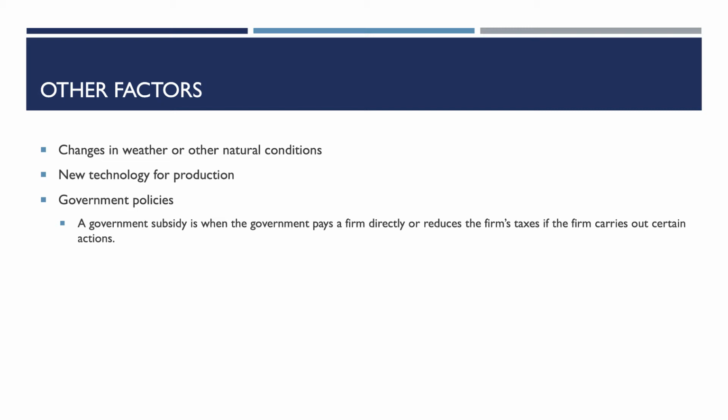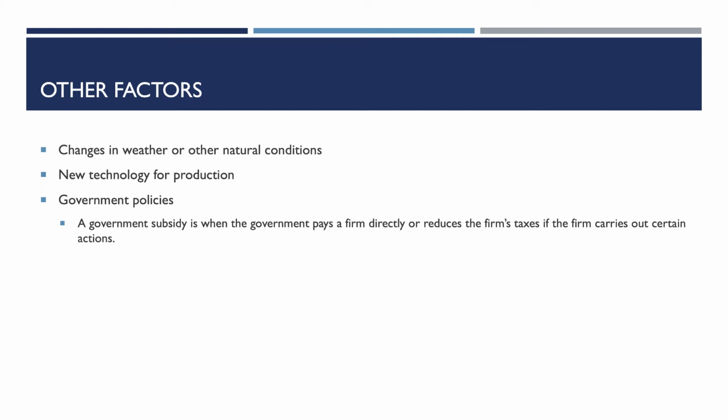For example, the area of northern China that typically grows about 60% of the country's wheat output experienced its worst drought in at least 50 years in the second half of 2009. A drought decreases the supply of agricultural products, which means that at any given price, a lower quantity will be supplied. Conversely, especially good weather would shift the supply curve to the right.